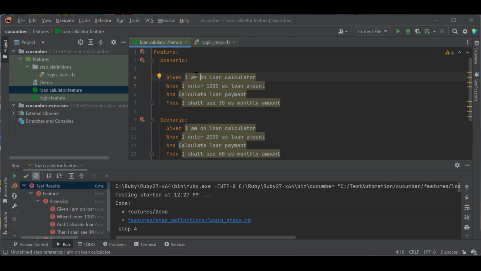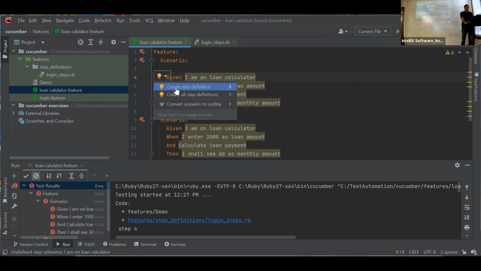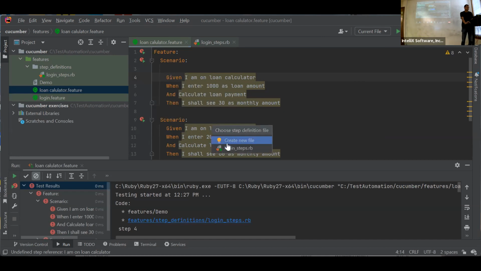When I click here anywhere, I see this bulb. Use this create step definition. When you do that, it will ask you to create a new file or use the logins file. You want to create a new file because it's a new scenario, new feature.